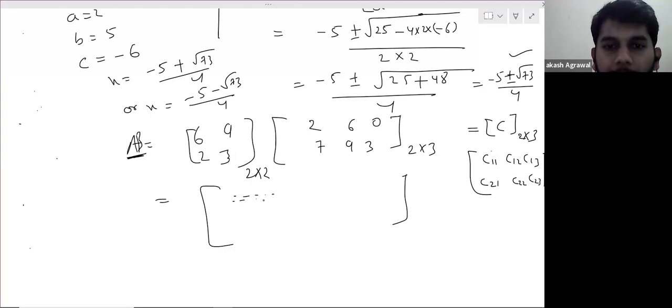First element. Sir, I did the question for you, sir. You have solved this? Yes, sir. I finished. Okay, Aliza. Should I see the answer, sir? Yes, please match your answer. I'm also solving this one. This is 12 plus 63, 36 plus 81, 0 plus 72. Yes, it is 72. How did you get 72? This is 9 into 3, right? 27. We have written that in the reverse order. Right? 9 into 3 is 27.